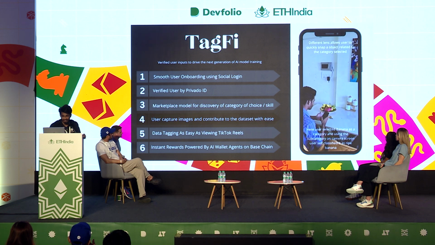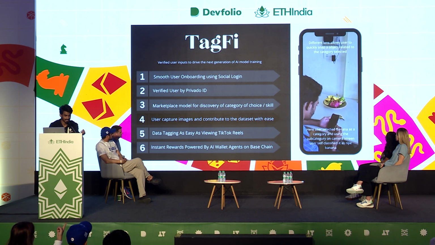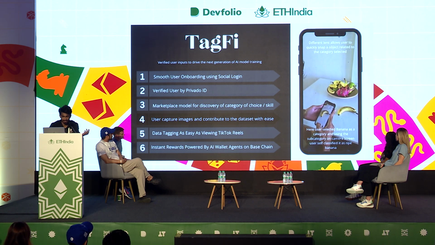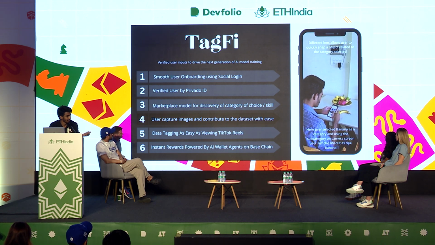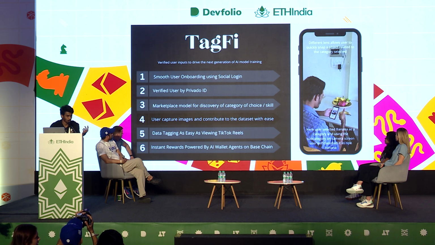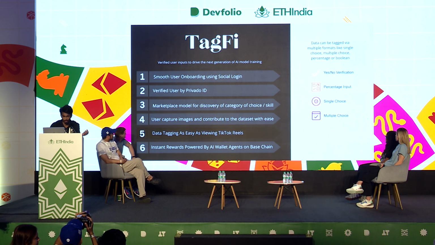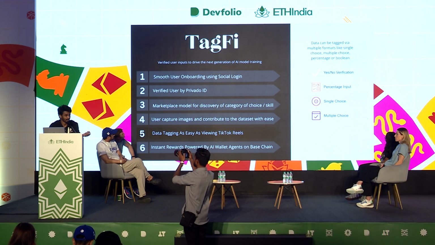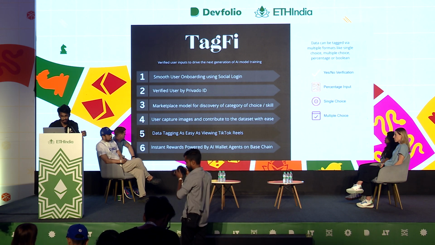Let's say I'm sitting at my dining table and I happen to see that there's a bounty for banana. I quickly open up my cam, and it's as easy as sending a snap to our friends. I click a photograph of the banana and push it onto the application. The image then gets stored on IPFS and recorded. Now the other actor is going to validate whether that particular image was actually a banana or not. That's the second role, right?